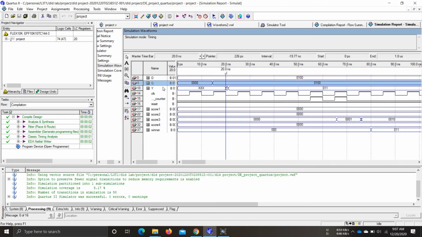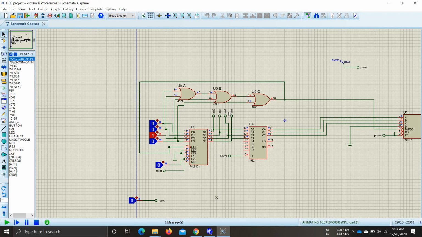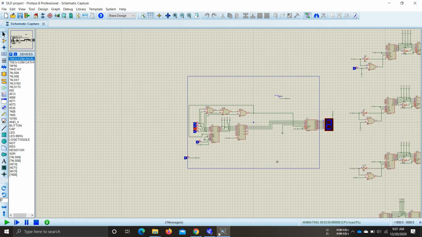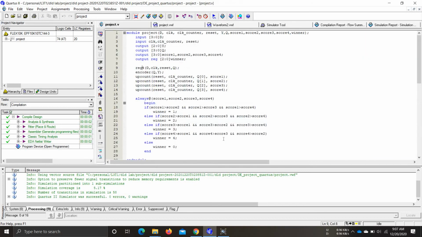So now what does this Q mean? Let me show you here. This Q is the output of the register.